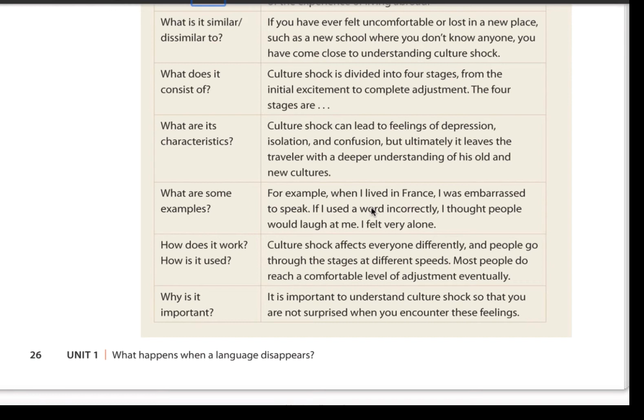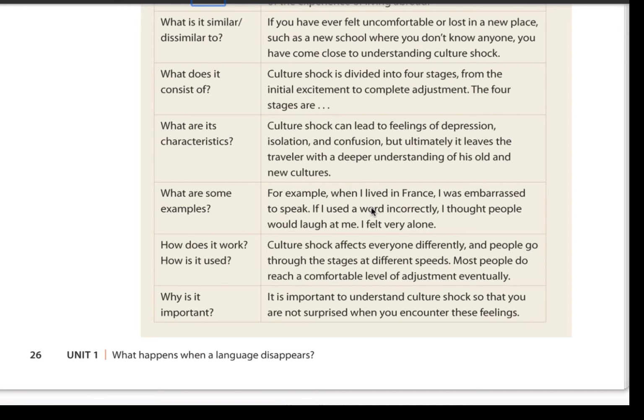How it's used, since culture shock is not really used, you're not really going to answer that question, but some of you may choose a word where you will use that particular item, or it might be a thing or a piece of machinery or something else like that. You might be able to use whatever your word is.